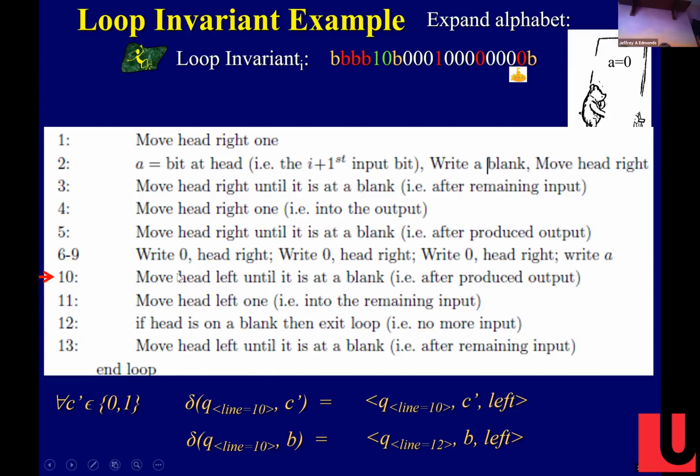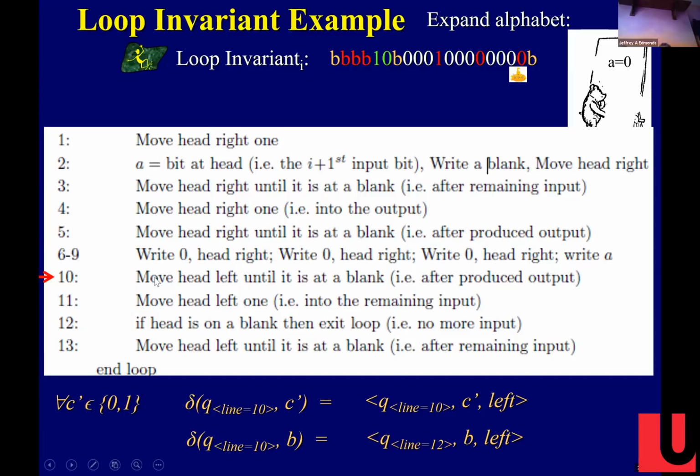Sorry, can you just repeat that? All right, so I'm in line 10, nothing's written on the blackboard. The blackboard should be blank. I'm in line 10, I know nothing. Now, what happens in line 10? There are two cases. One case is there's a blank, one case there's not a blank. In one case, it's not a blank, it's a 0 or a 1. And what do I do if I have a 0 or 1? Well, it just stays in line 10 and it moves the head left. So I stay in 10. I read a character, I write the same character because I'm not supposed to be changing the data, and I move the head left, right?